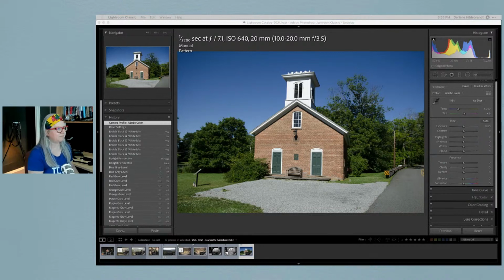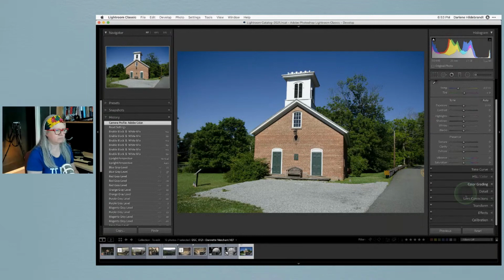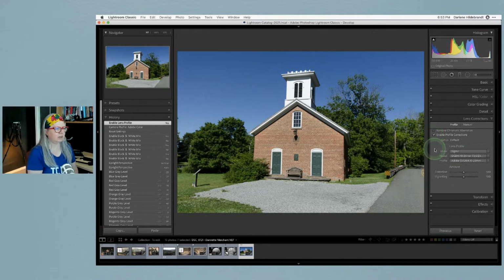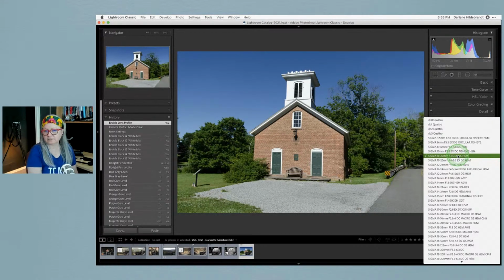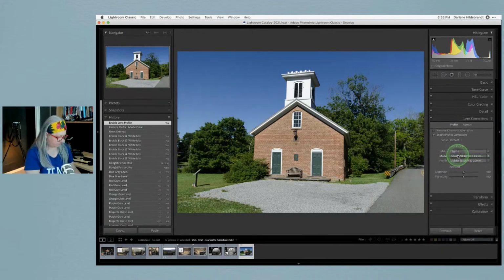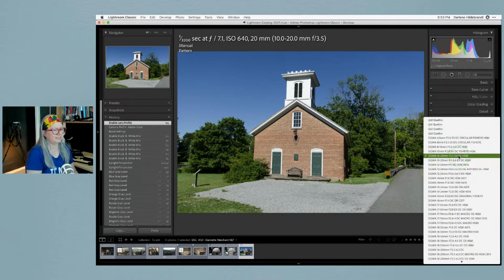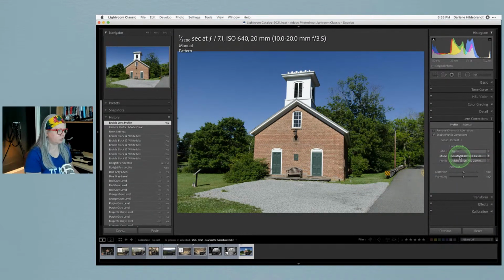Up here somewhere, right? So in here, when we're using the wide angle lens, there's a few things that I would do. Okay, so the first thing I would do is turn on enable profile corrections. Again, Lightroom is going to try and find the lens that you used, and if it doesn't have your profile for your lens, you can go and download it. Okay, so it recognized that this was a 10-20 Sigma lens. Okay, so if your lens is not in here, often what I try to do is find one that's similar. Okay, I had a Tamron lens that was never located in here, and I always just choose one that had a similar focal length. Okay, or you could go and download it from the lens manufacturer or Adobe's website and add that in.